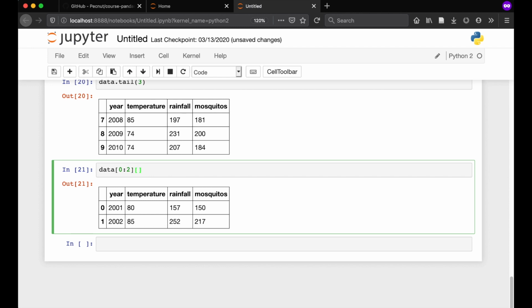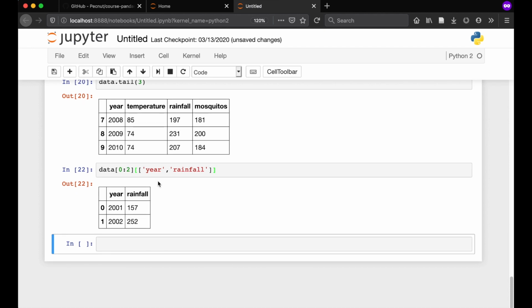You can go ahead and use the square brackets right next to each other. So again, another set of square brackets for selection, and then another set of square brackets for the list. It doesn't matter how many things are in this list, but if we have a list, then we have to have this set of square brackets for it. This here selects the rows, this here selects the columns. Right, let's see whether that works. It does. Nice.